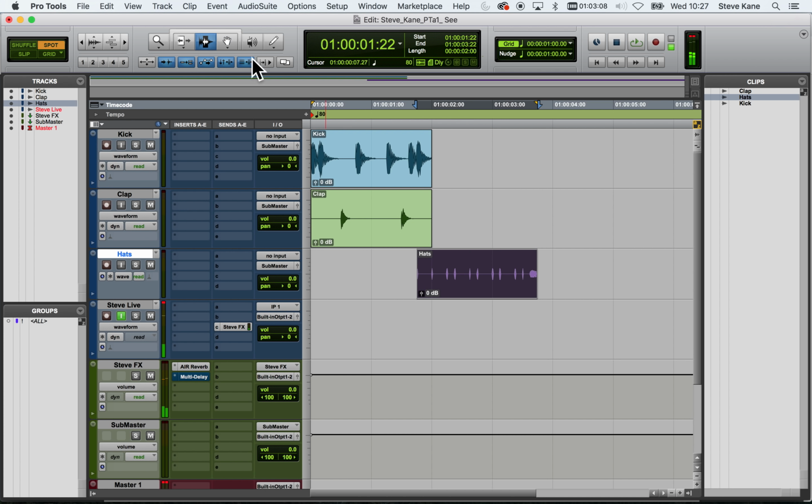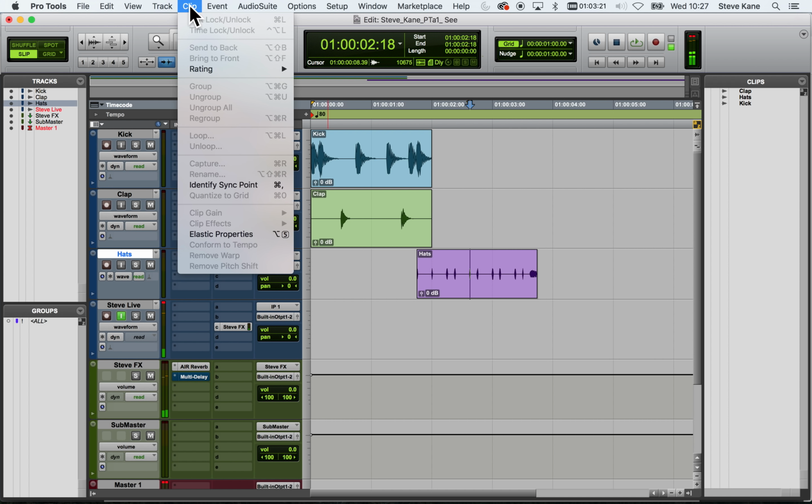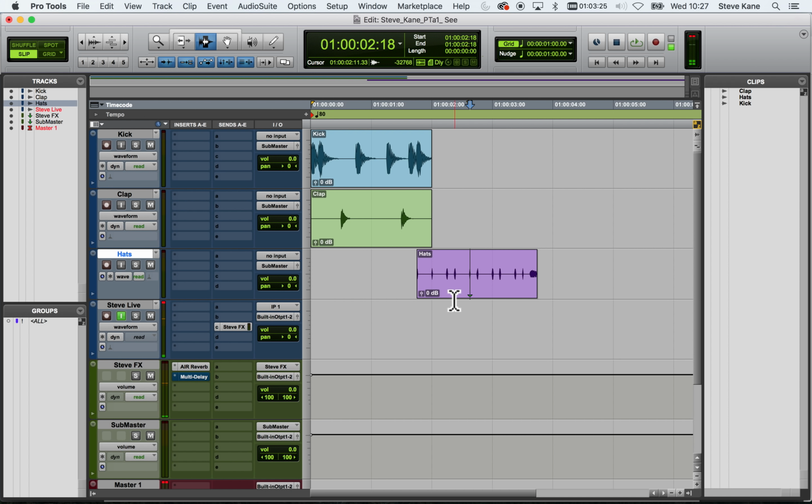So what I'm going to do is put myself in slip mode, and I'm going to say right here, right there. That's what I want to line up, because that's where the camera is, right? So I put that, and then under clip, I want to identify that as a sync point, and you'll see the little arrow show up, the green arrow. So you had no idea there were going to be superheroes in my lecture, did you? And look up here. Here's the less famous blue arrow.